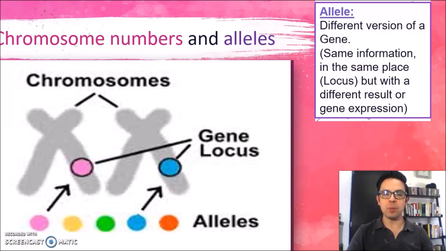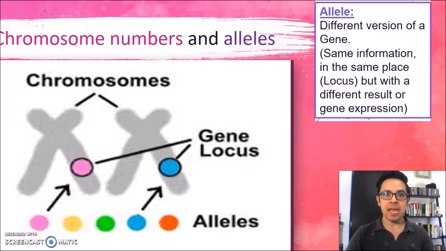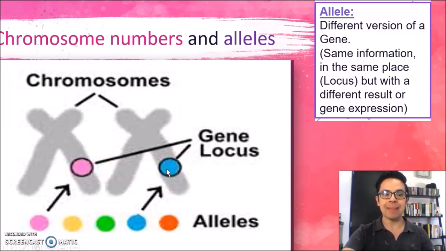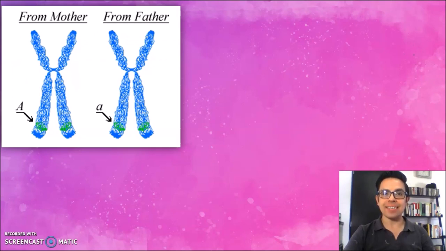In the pair of chromosomes received from our parents, known as homologous chromosomes, some genes will have the same locus — remember that is the place — or the same information but with small differences. These slightly different genes are known as alleles. In this picture, we are seeing two homologous chromosomes, and we are focusing our attention on these genes because they are located in the exact same position but in different chromosomes, and they have the same information but with slightly small differences. We call them alleles. Remember that alleles are defined as the different versions of a certain gene — they have the same place, but with a little difference inside the information they contain.